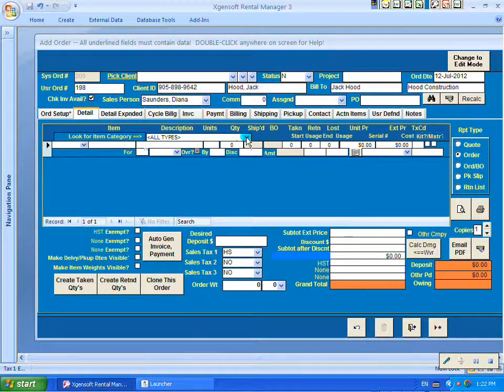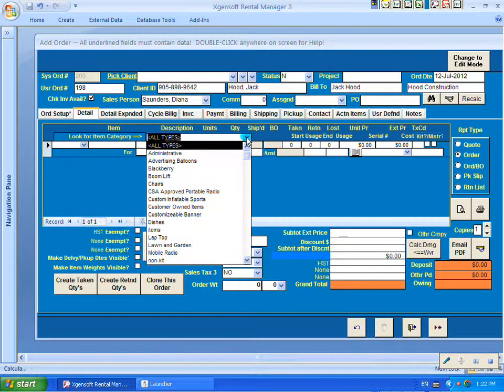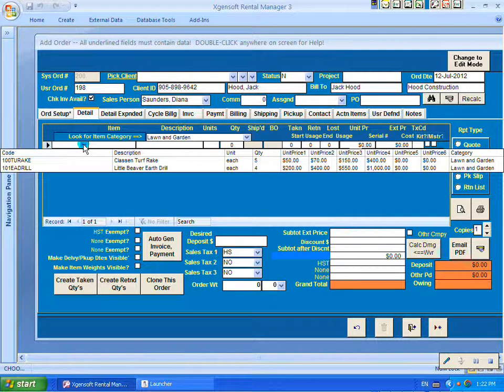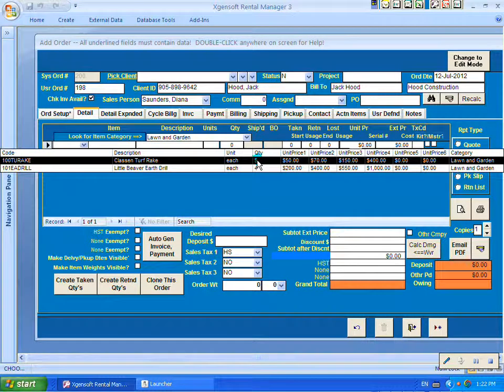First thing we need to do is choose the category that our inventory pieces will be coming from to start from. So I will choose lawn and garden for my first piece of inventory, and then I come to the first inventory line, click on the tab. It shows me all the inventory I have listed for that category, and within that it shows me the quantity I own for each one and the unit pricing that I have established.